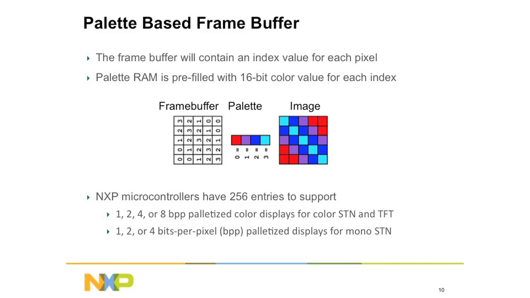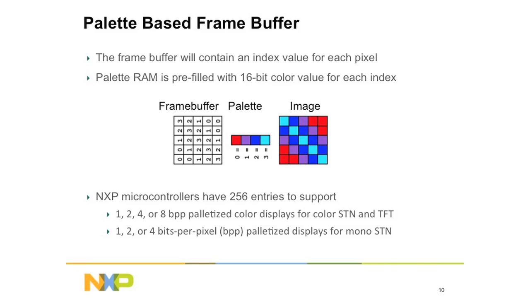One of the other ways to display an image is by means of a lookup table within the controller itself. In that case, the frame buffer is filled with index values, and each of those index values refers to a certain location in a palette RAM, for a certain color to display. So the frame buffer is filled with what your image needs to represent, the actual colors and everything. The controller takes a look at that index value, matches it to the palette RAM, and then displays that corresponding image on the display itself.